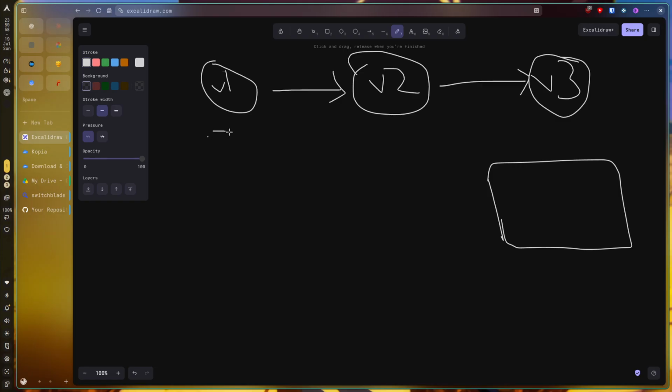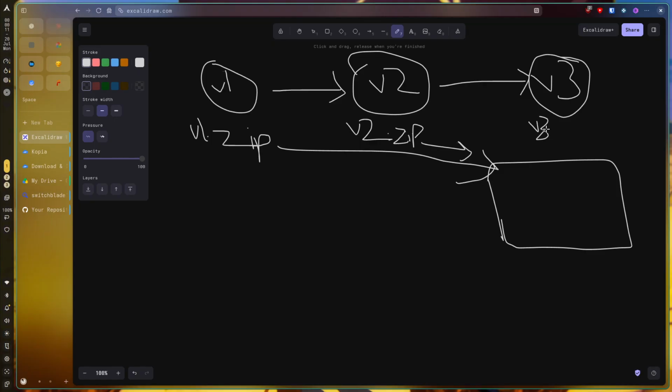You can't just make a zip file saying v1.zip and save it here, and then v2.zip and save it here, v3.zip, and so on. You can't do that because this will keep on increasing in size. We don't want that. Also, when you want to know what is the diff between v1 and v2, you can't do that automatically. You have to go through it manually and sort it.